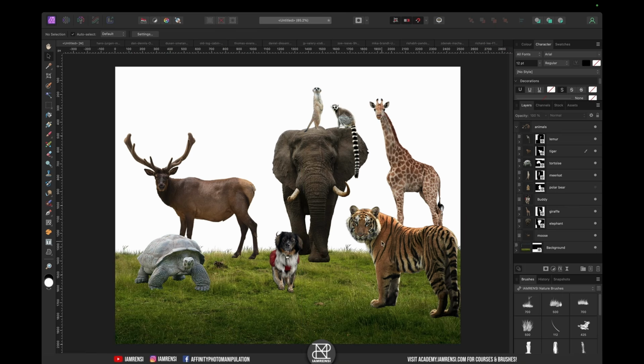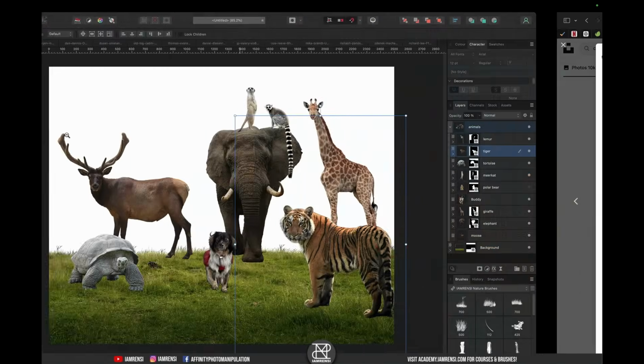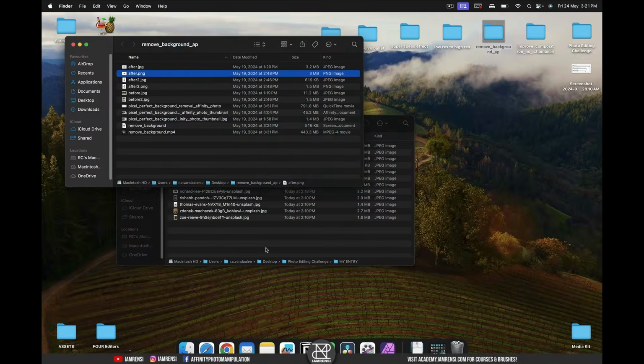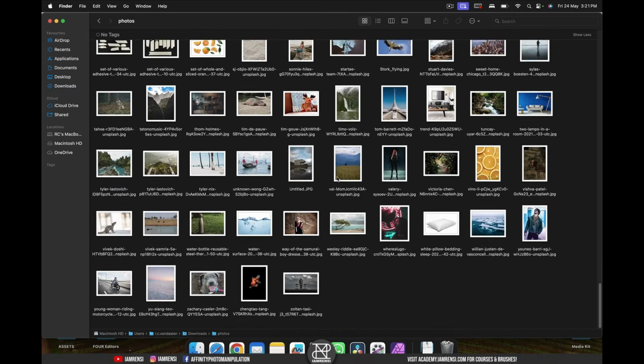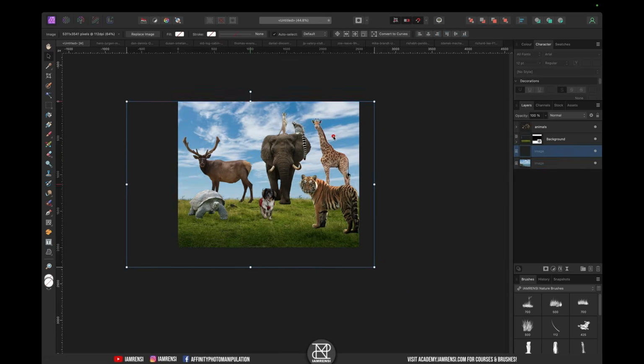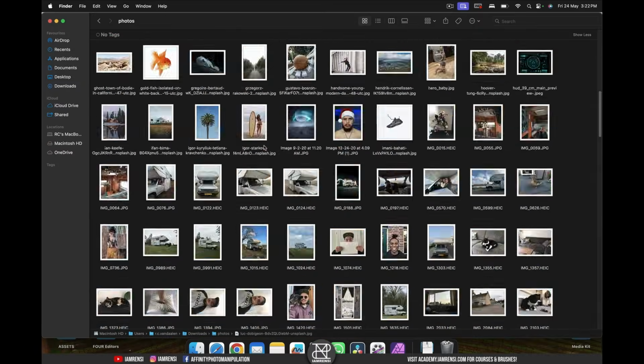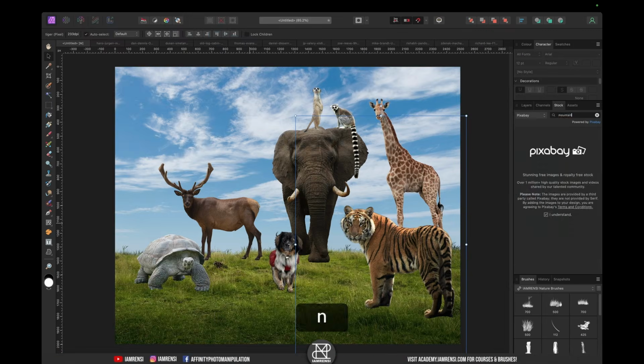Because I still didn't have a background, I decided to go back to Unsplash and try something with a city skyline. But after trying it a little bit, I just ditched this plan because it just didn't really work out in the way I wanted to. So in the end, I just went into my own little library and I found a sky that I could use, and later I found some mountains that I could put in the background.